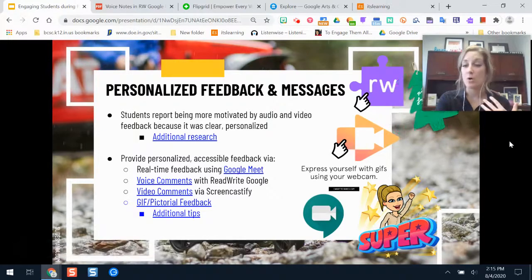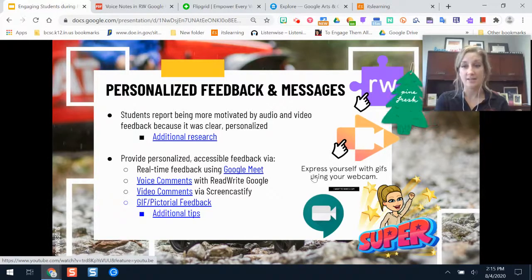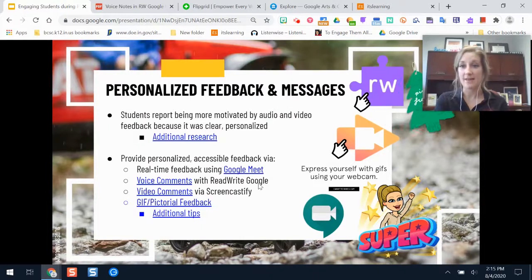You can do webcam only mode to where it's just your face, or just the screen only and they can hear your voice. But whenever you use Screencastify, all of our staff currently have a paid version of this. We upgraded your account so you have unlimited recording time and unlimited recordings. I probably wouldn't make a 60-minute recording giving students feedback. That's a very large chunk of time, but it does mean that you can record as often as you want.